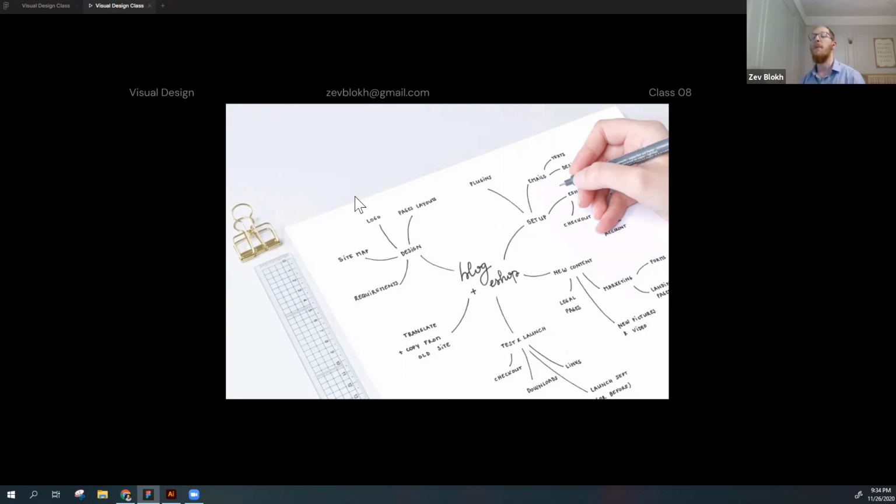So we start with the main theme, the main idea, and then we break off from it, and we just use our ability to associate things to write down tons of different ideas, and it can spread out as far as we would like, as far as the space we give it.